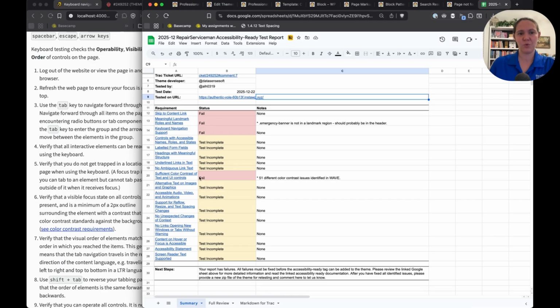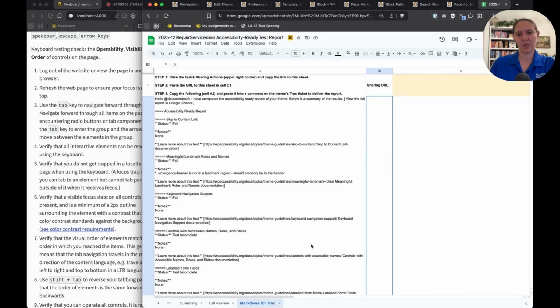I've tested 4 different things, and it has them all marked as failures, and then some other ones have test incomplete because I didn't test them. And the notes that I put in have been passed through, so we can see some of the notes that I put in. And then there are next steps that have already changed to reflect that the report has failures.